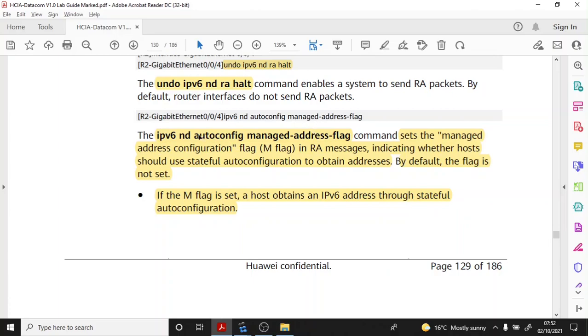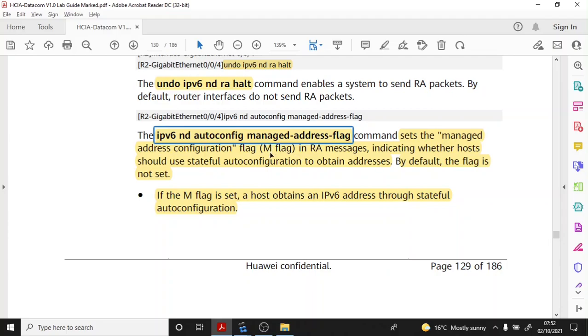Then we have another command, ipv6 nd autoconfig managed-address-flag. We know that we have the M flag, which is the managed flag in router advertisement messages. It indicates whether the host should use stateful autoconfiguration to obtain addresses.